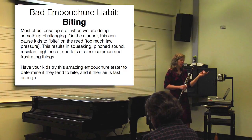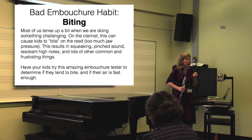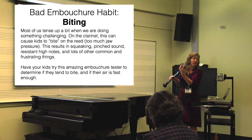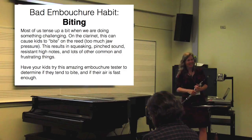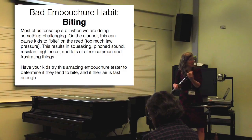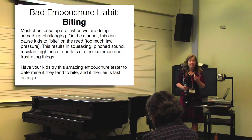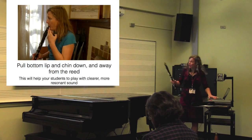Also, those kids playing it for the first time, if it feels hard, they'll try hard, and then they bite so much that sometimes they'll close the reed off and they'll be like, oh, I suck at clarinet. And I'll just say, oh, it's really soft. You notice he just closed it. Let's open your mouth wider. Anyway, the most important part of the embouchure, when we're talking to kids, is talking about biting.